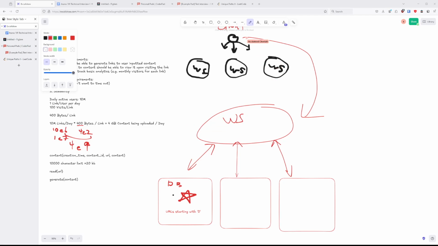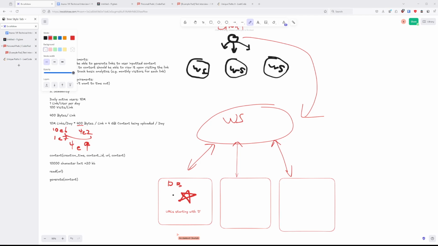So in theory, that could introduce a lot of load on this particular database instance. Yes. And if it becomes too much, then that could lead to increased read latencies.